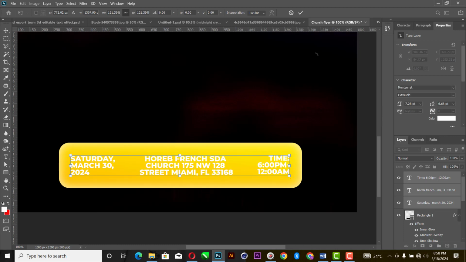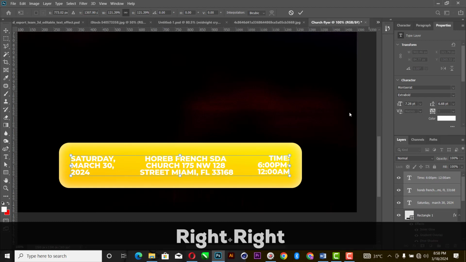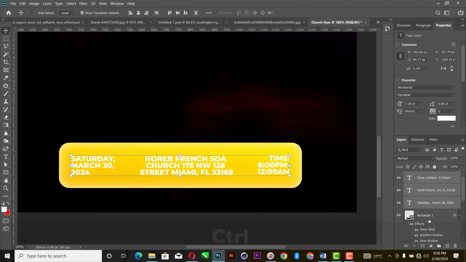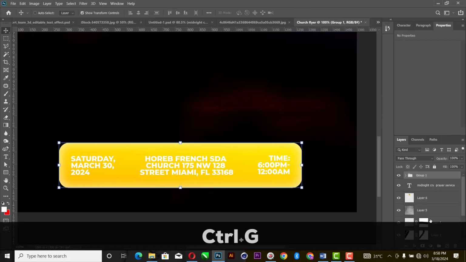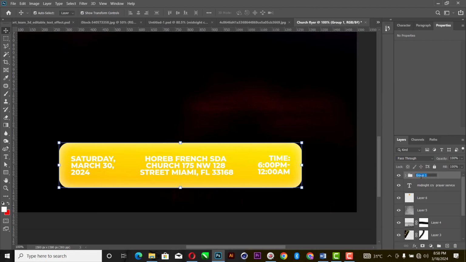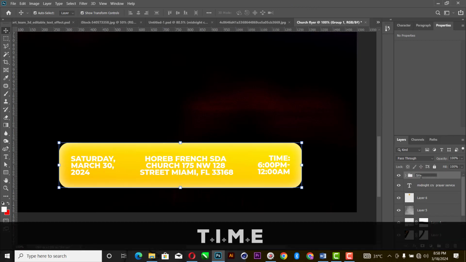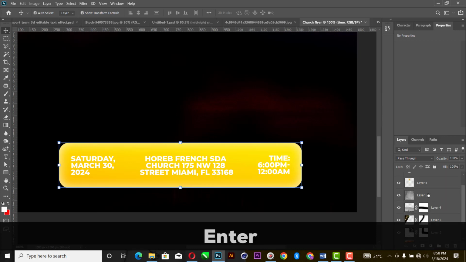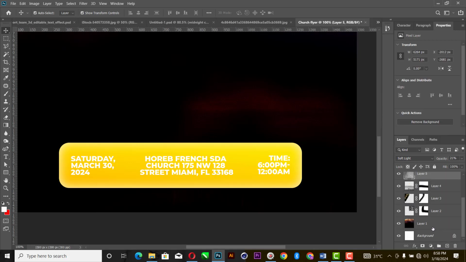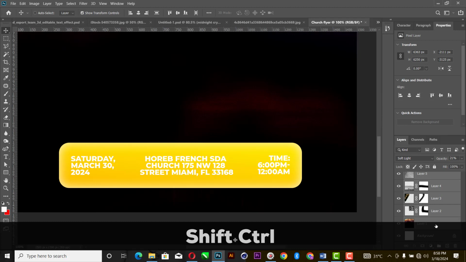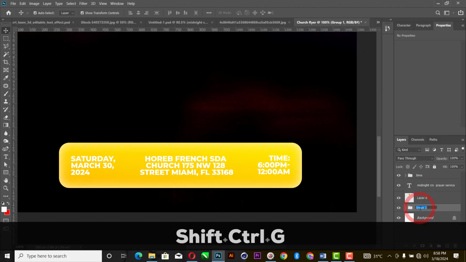Then I'll group them so that our work will not look dirty. Rename it to time. It's okay. Then I'll group our background too, Ctrl G, and rename it to background.